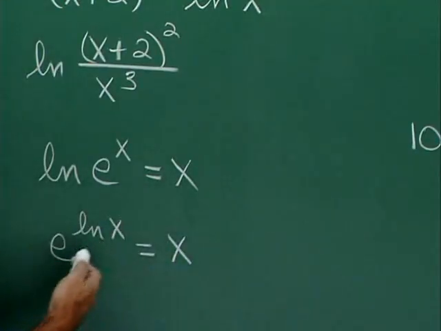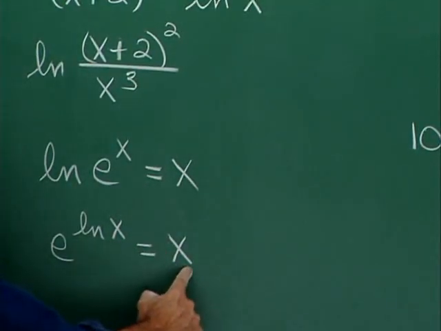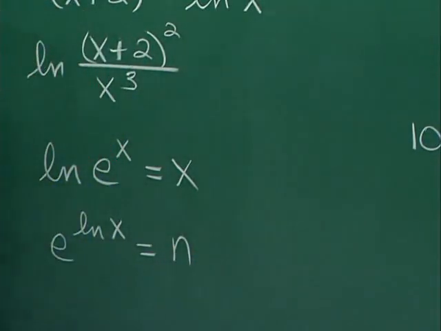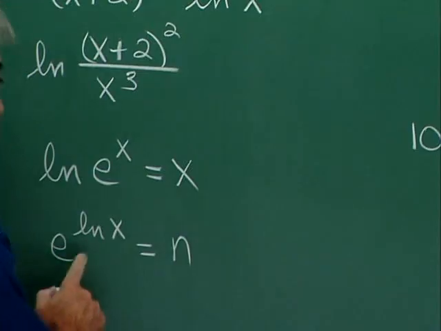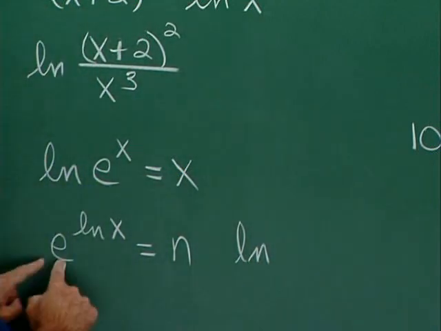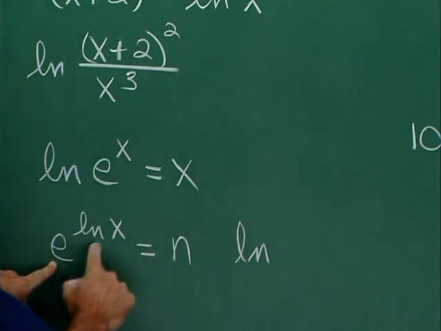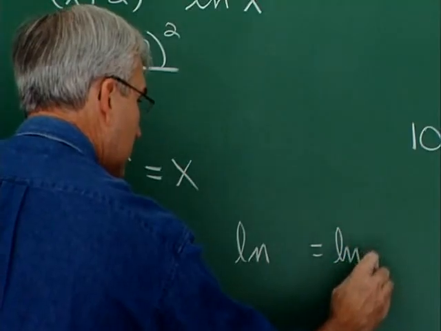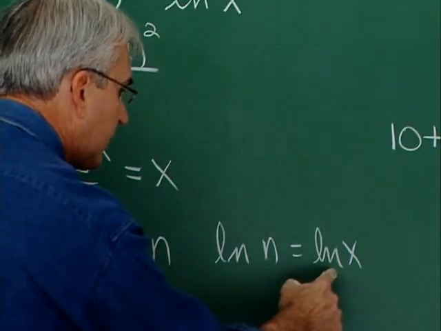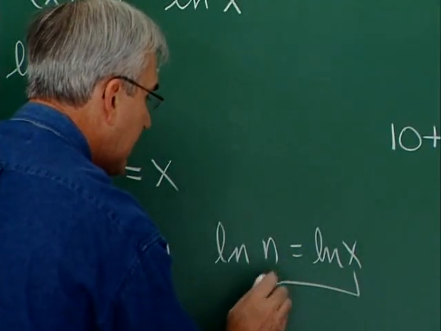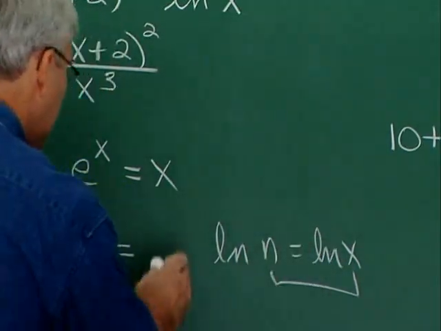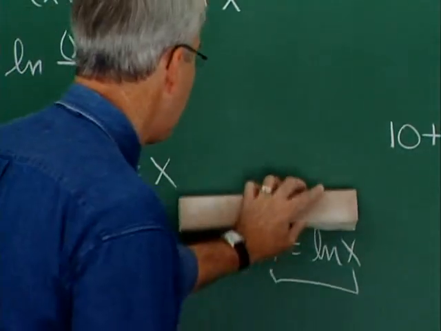And in a similar way, we could work this. e to the ln x is equal to x, it turns out, and we can verify that, again, like this. Let's say we don't know what it's equal to, so we would have, let's see, we're going into the logarithmic world this time, so it is ln, base is e, we know that from this. Exponent is ln x. And the number here is n. The natural log of this number is equal to the natural log of that number. It must mean then that these two numbers are the same. So x is equal to n is equal to x. So this n is an x. Okay, so that's the idea.